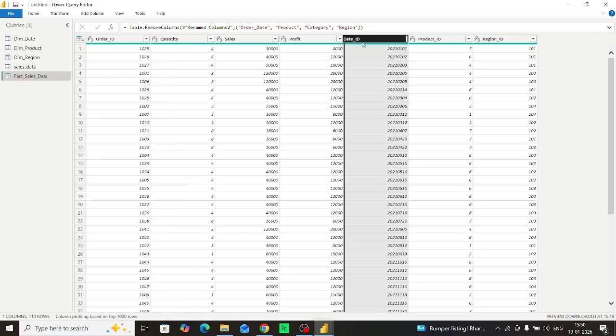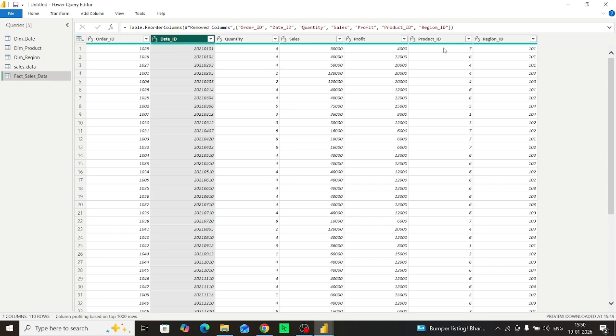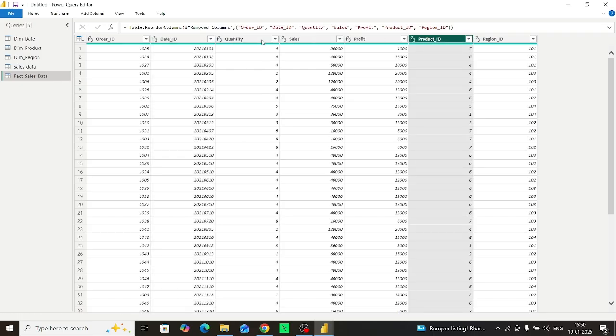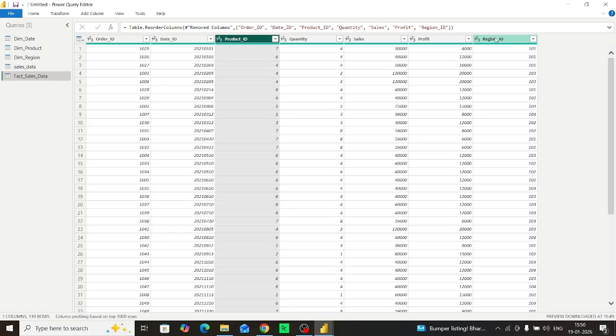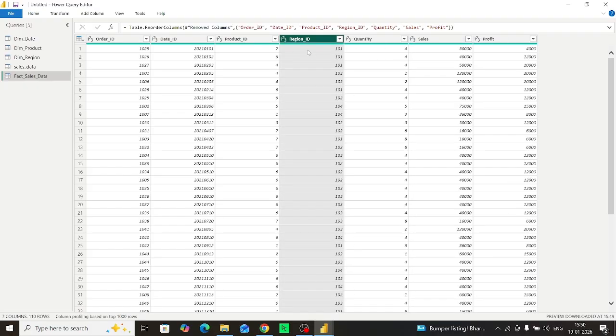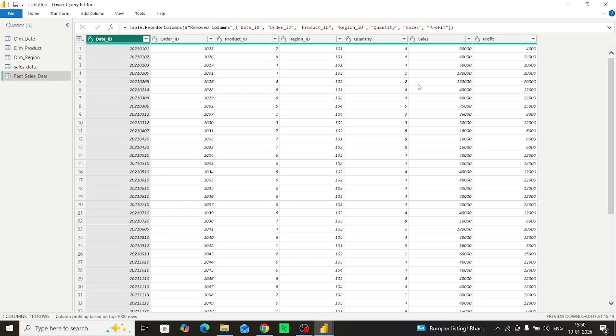See: date ID, order ID, product ID, region ID, quantity, sales, profit. Now the fact table is created.